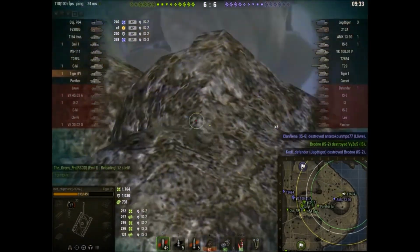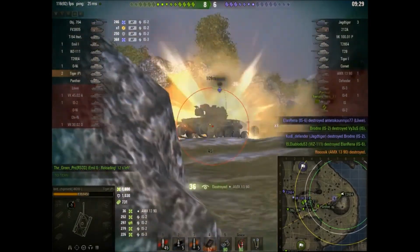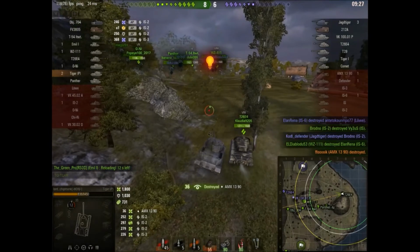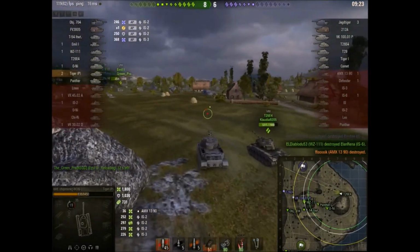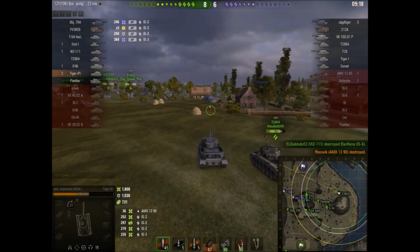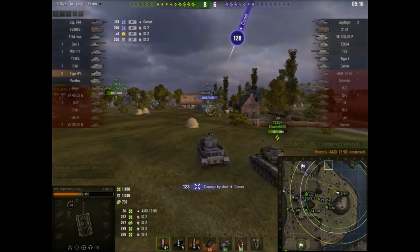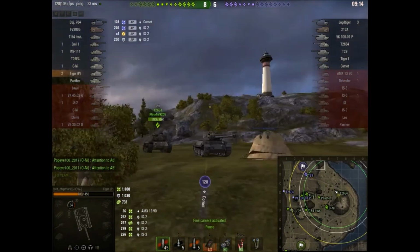AMX 1390 just round the corner. Are we going to be able to finish this guy off? Yes we are. There goes their first tier 9. Trying to get myself into some sort of cover because I'm quite nervous about that 212 hitting us. But as it turns out, it's not the 212 I should have been concerned about. We actually take a hit there from a comet.